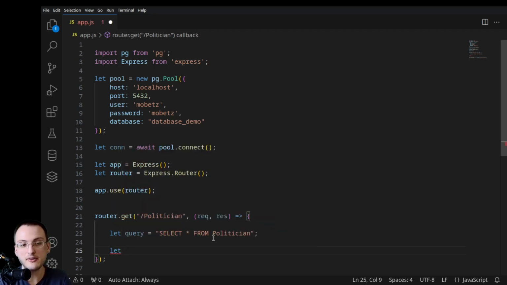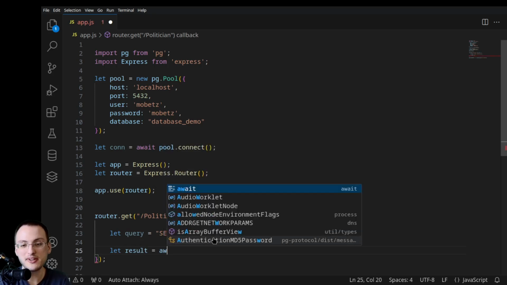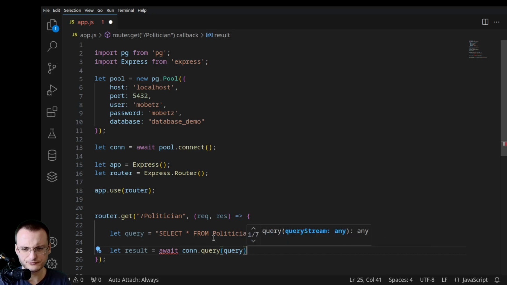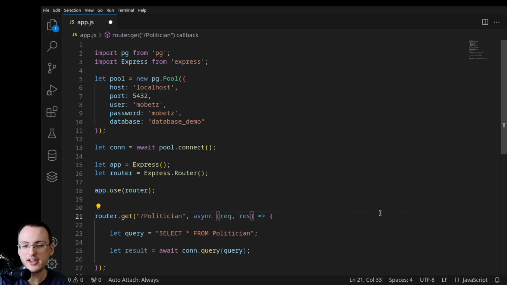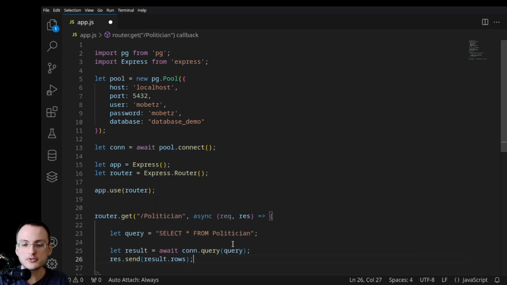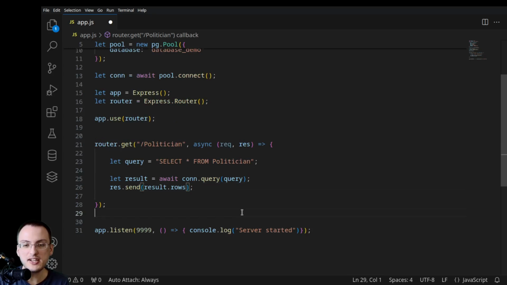If I actualize this query, send it over our connection, get back a result, which because we have to await this result, I actually have to make this handler async. Then all I need to do is get those results and send back result rows. The rows are what has our actual data.